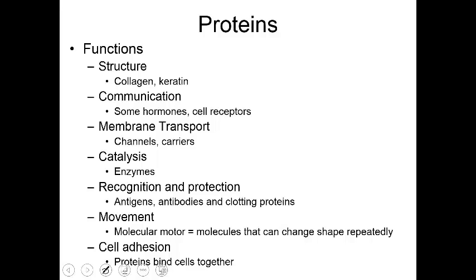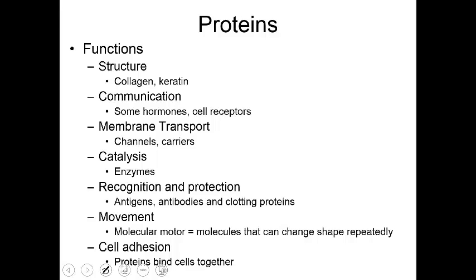Proteins function in communication. So proteins are cell receptors, they are markers, hormones. Some hormones can have proteins in them as well. Membrane transport. So we're going to talk a lot more about membrane transport in our next chapter. When I say membrane transport, I'm talking about forms of transmembrane proteins. So we have different forms of transmembrane proteins that selectively allow stuff to go into or outside of the plasma membrane. Proteins are enzymes, and they are catalysts.